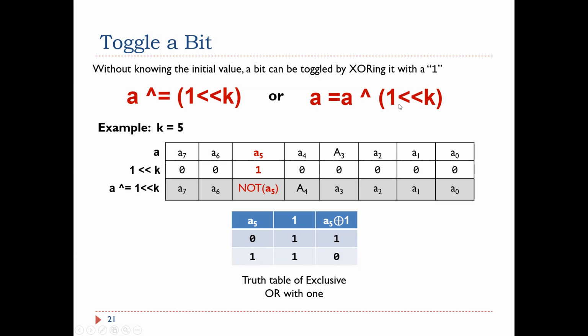So I think one of the important things that you can observe from here is that the filter is more or less very similar to what we have seen so far. We're going to do a left shift of 1 by k number of times here. For example, again with the same 8-bit data, A0 to A7, and k equals 5, if you do a left shift of 1 five times, you get this filter.